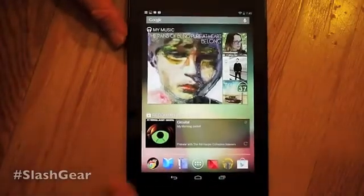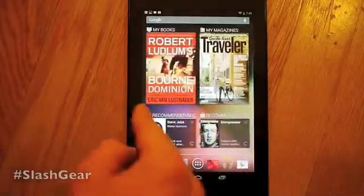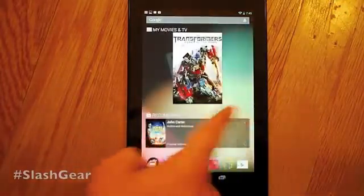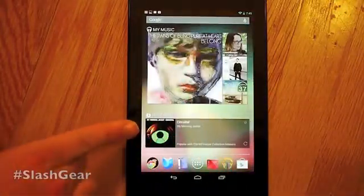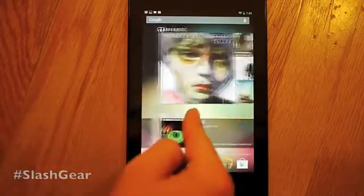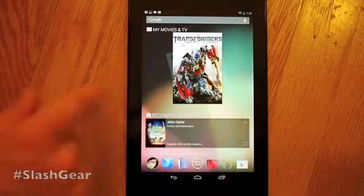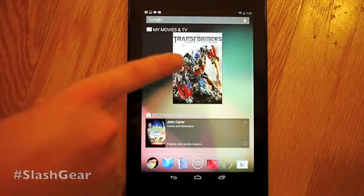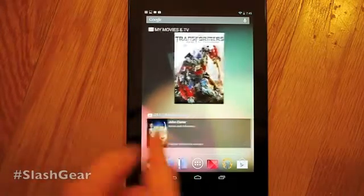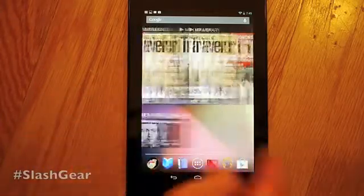You can see here that this device is majorly made for the Google Play Store. On every page you have information about recommendations. Here you have recommendations for an album, and up here you have more music — music they've given you for free just for this particular device. Here we get a free movie with this device as well — Transformers: Dark of the Moon. Down here we have John Carter, that's another movie recommendation. Here's a library — they put several magazines and books in there for us.